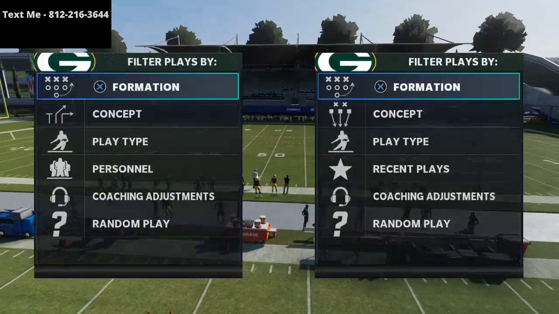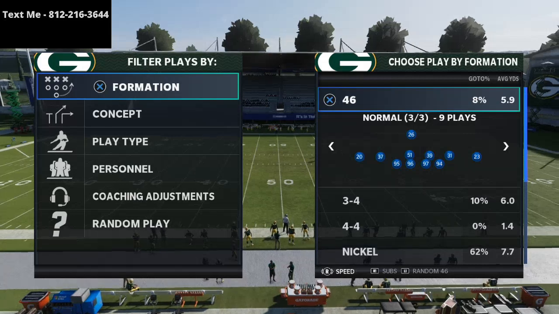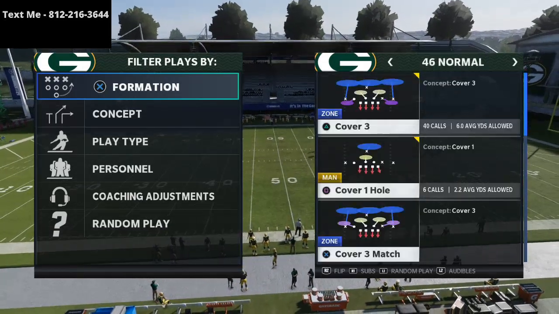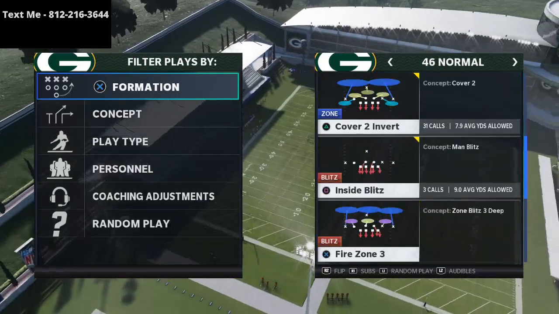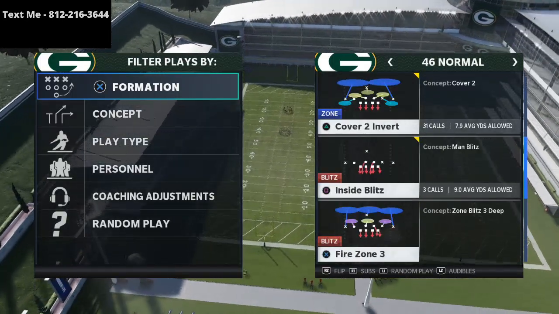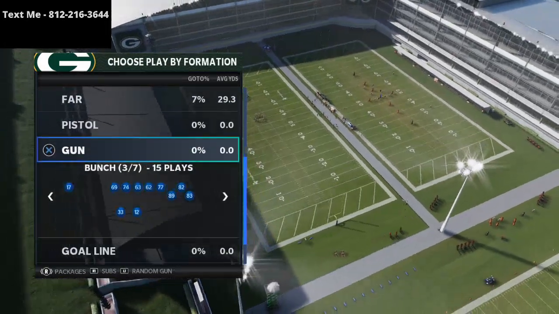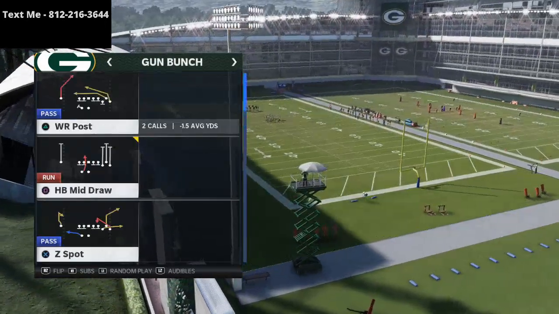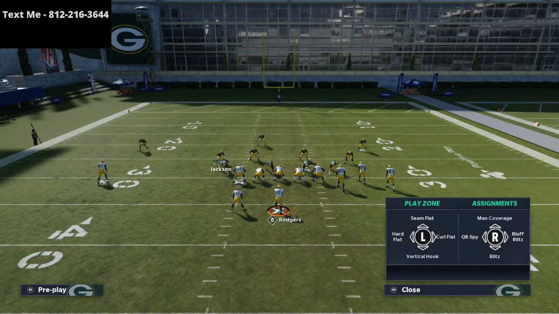You can also do it, like I said, out of the 4-6 normal. What I like to do is come out in the 4-6 speed package and just run cover 2 invert or cover 3. It doesn't really matter. I think cover 2 invert works a little bit better in my opinion. But all you're going to do with this same type of concept, and now we'll run crossing routes, is put these outside defensive ends into curl flat zones just like this.